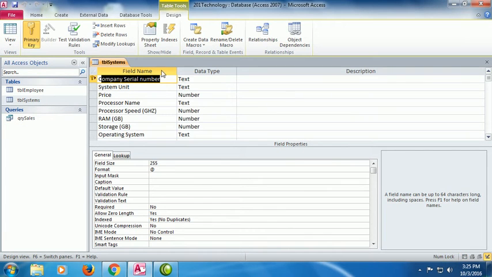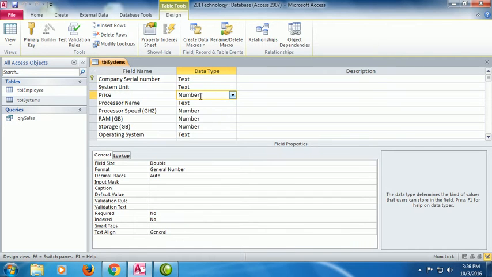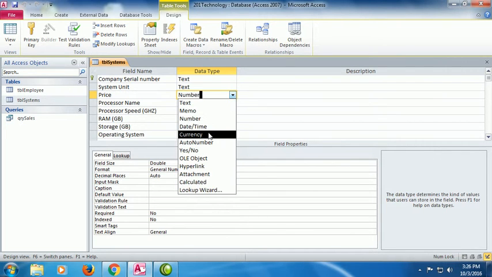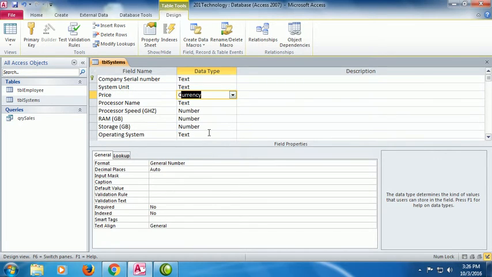Look at Design View. Here I can see each of the field names and what data type it is, and so on and so forth. And I would actually like you to change the price. Right now, price is defined as a number. And it is a number. But it's a special type of number. It's a currency type number. That changes slightly the way that the mathematics are done, and I'd like you to come down here and change the format of that number to currency as well.